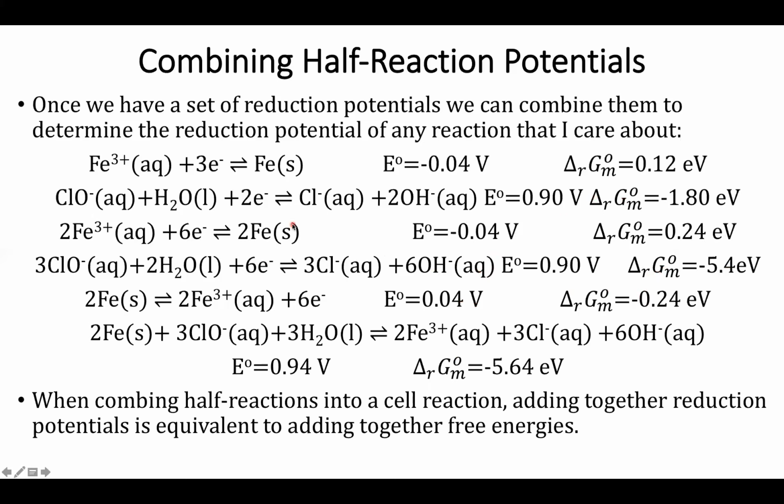Because subtracting out the oxidizing reaction is going to be the same thing as flipping the reaction and then adding it. So again, here we're making use of subtraction being the same thing as adding a negative, and both will give you the same net reaction and the same potentials. So either way that you feel the most comfortable with is a good way to proceed.